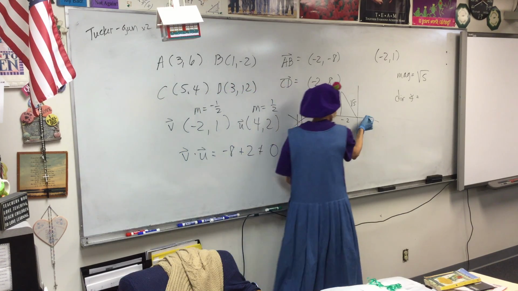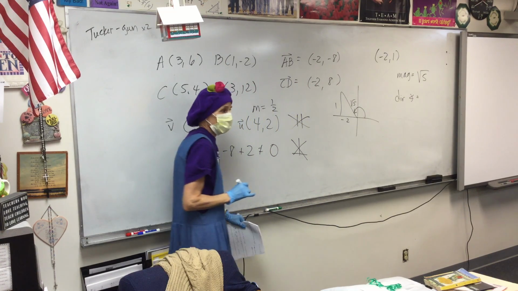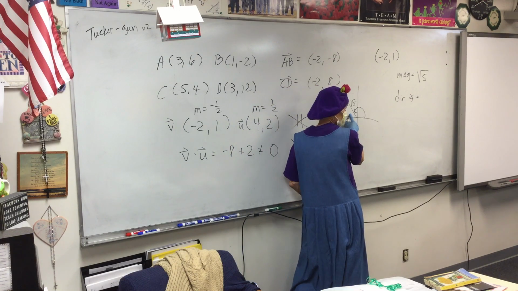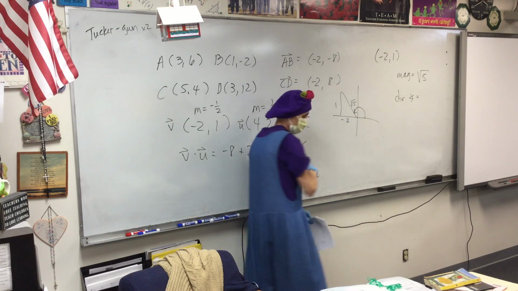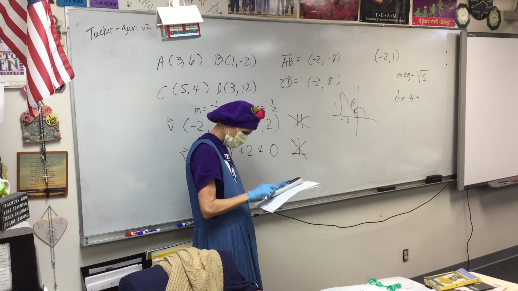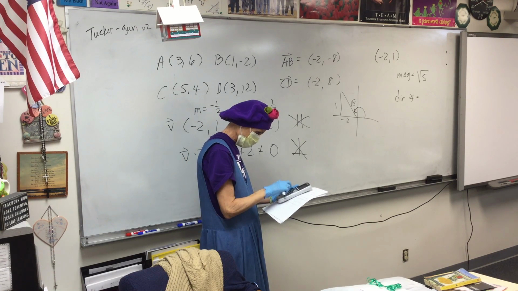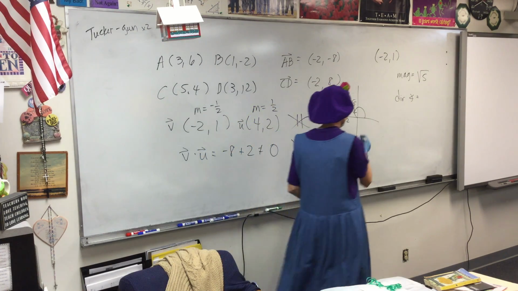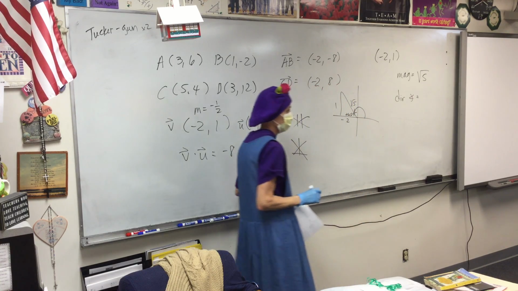Now, this is the actual direction angle. But we're not going to find that first. We're going to find this guy first, and then we're going to figure that one out. So how are we going to find that angle right there inside that triangle? Second tangent. Oh, that looks familiar. I got 26.57 again. Did you?